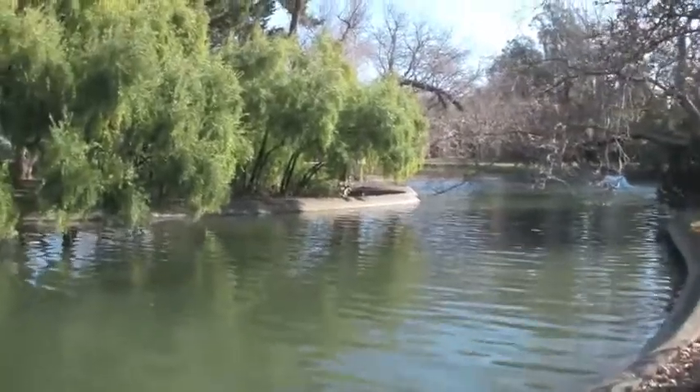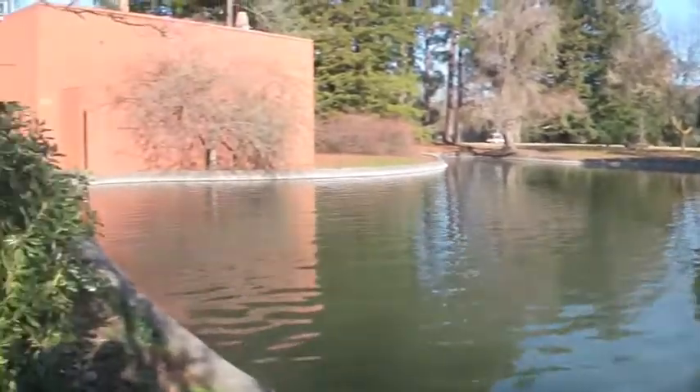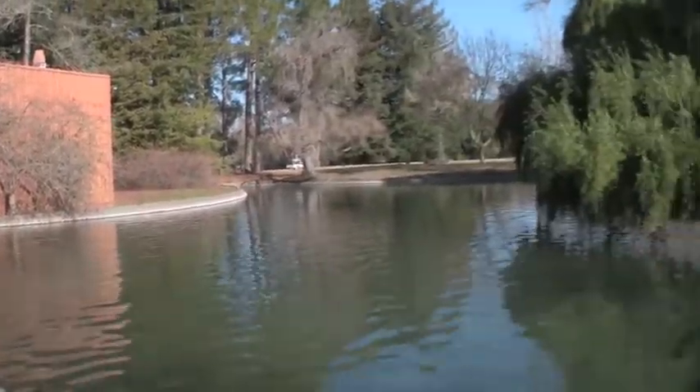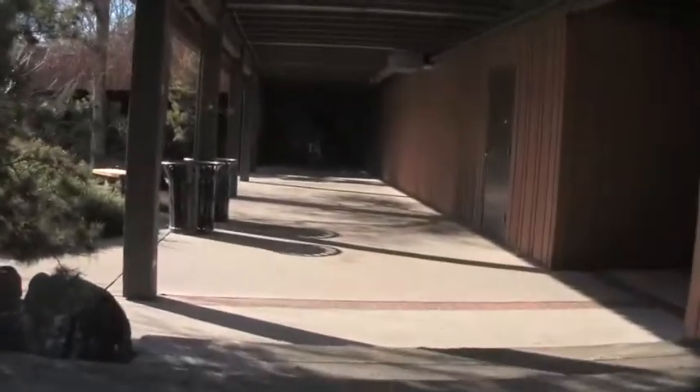This is the view from the dock, from one of the three ponds. This one's by the art department, right by screen printing. There's screen printing and just different art projects going on in there. You can sit out and smoke on this — or students do. I don't know if you can or not; they didn't tell me.